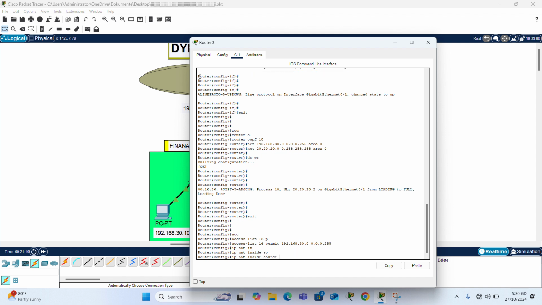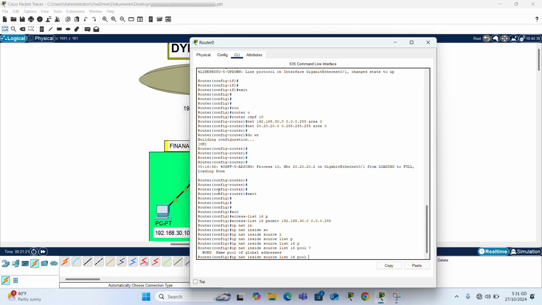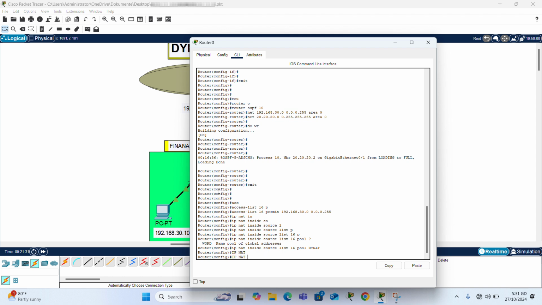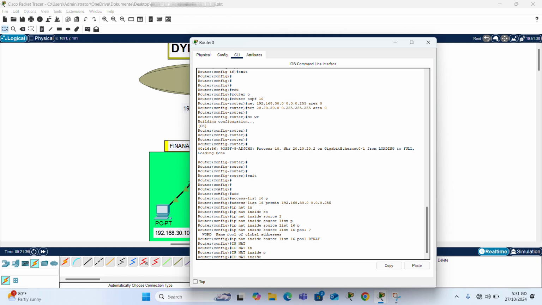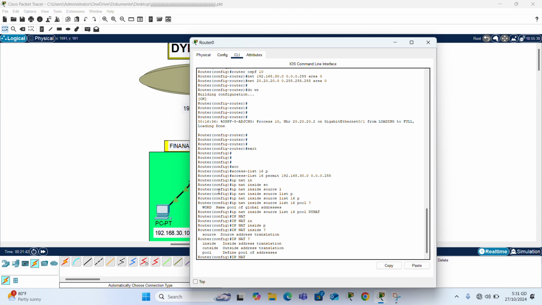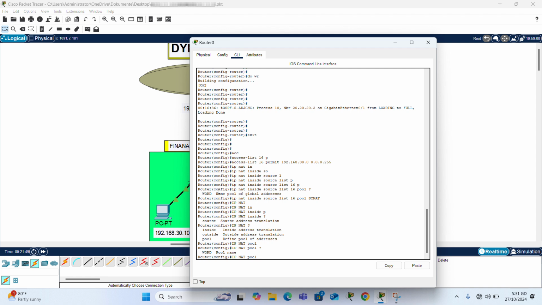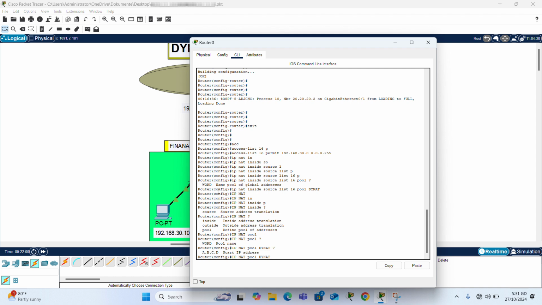ip nat pool, with the name dynamic-NAT. Then you will write your starting IP address.